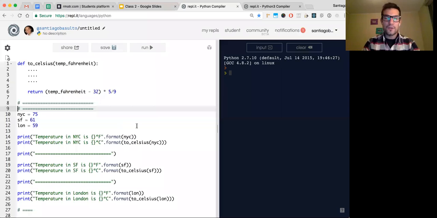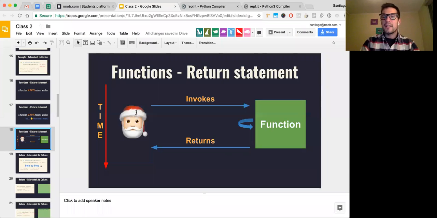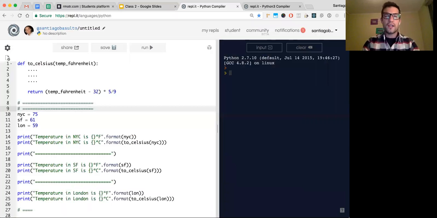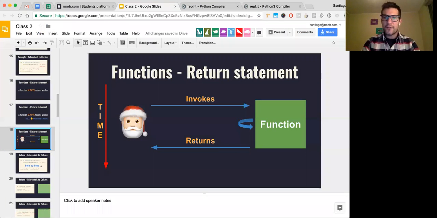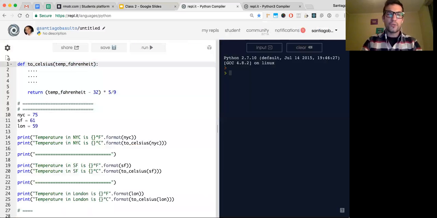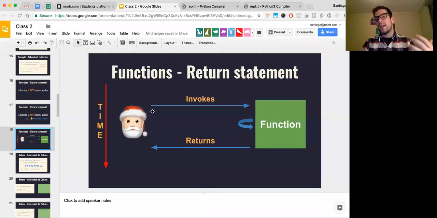So here we have Santa Claus, who is invoking the function. The function is already declared. For this slide, this function is already declared. Someone did this. And then Santa comes here and says, I need to invoke this function. I need to calculate the revenue of the entire year.